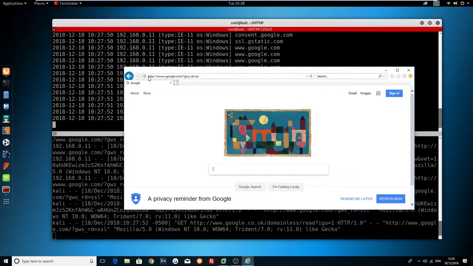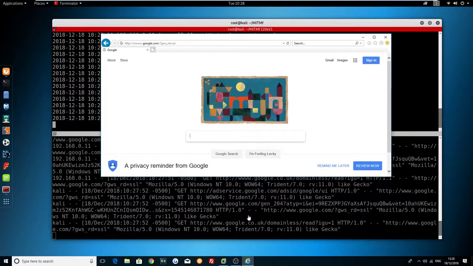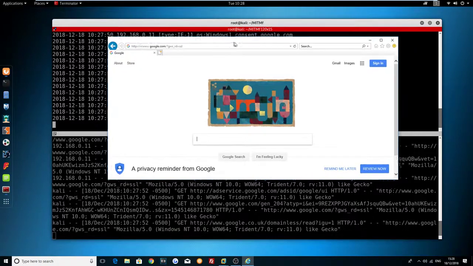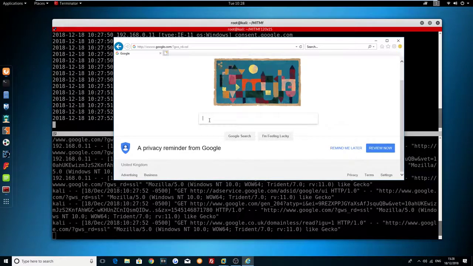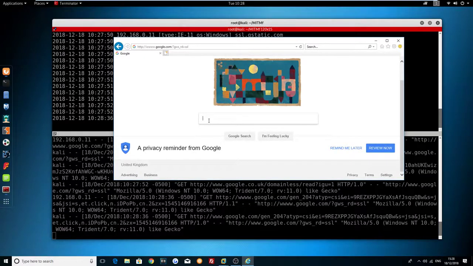So it's not encrypted. And as you can see down here, URLsnarf's doing its job, so we can get an idea of what exactly they're going on to. So I can tell that the target computer's just got onto Google. So now we're on Google and it's stripped. Let's see what websites we can actually target. I'm thinking of popular UK websites. Let's try Harrods.